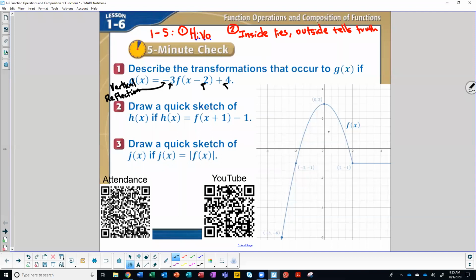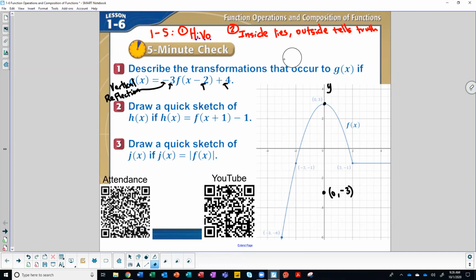So if it's a vertical reflection, that means that on the y values, each y value would get reflected vertically across the x-axis. So like this point is 0, 3. It would get reflected down here to 0, -3. The y value gets a negative. Or if it started with a negative, like this one, -3, -6 would reflect up here and become -3, +6. So what happens with a negative on the outside is your y value changes from positive to negative or negative to positive. They just switch. So that's what would happen there.